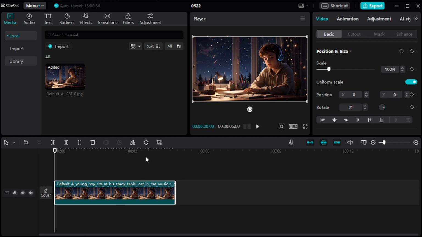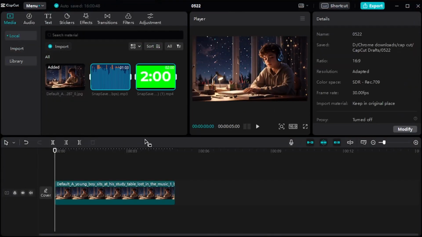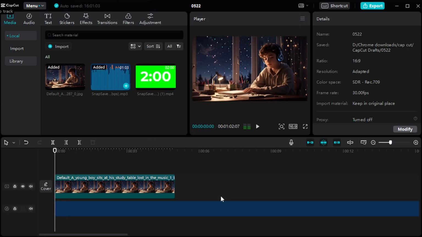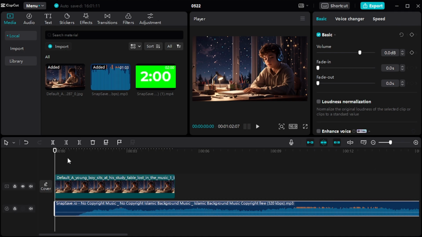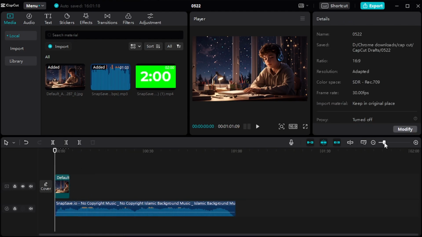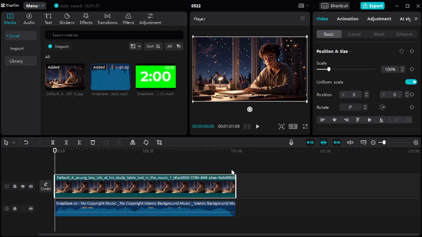And now I have to import all of the elements here. Now you can see our audio and our timer countdown are imported. Then I'll click here on the audio, then I will click here, add. I'll just delete the first audio section, which is empty. Okay, now that's cool. Now I'll edit a little bit. I'll increase the size of the photo to adjust to the audio.